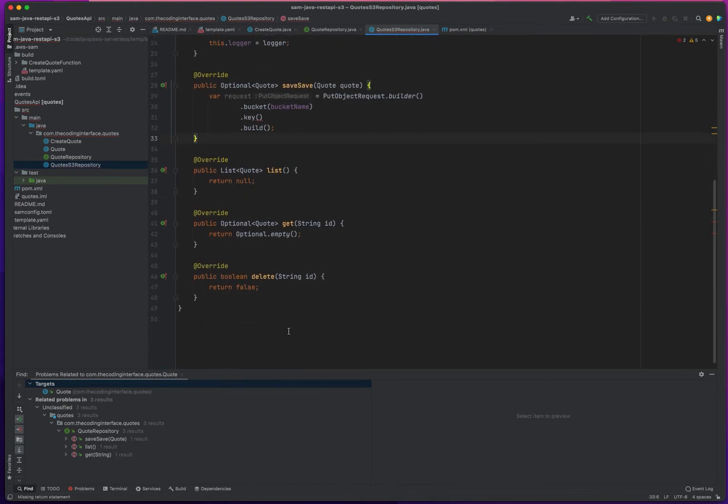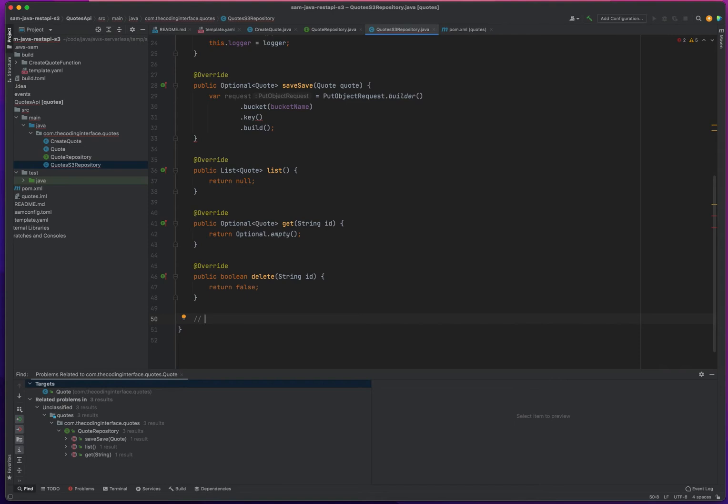So I want to do something very specific with the key of my S3 object. And if you're not familiar with S3 and the way it saves things, every object is saved according to a specific URL, right?